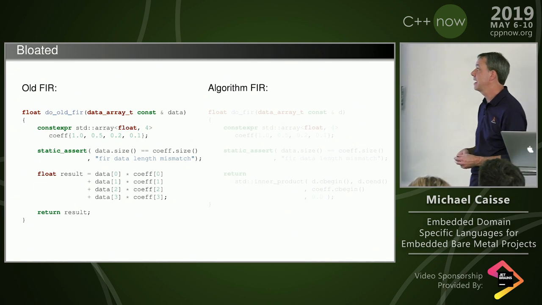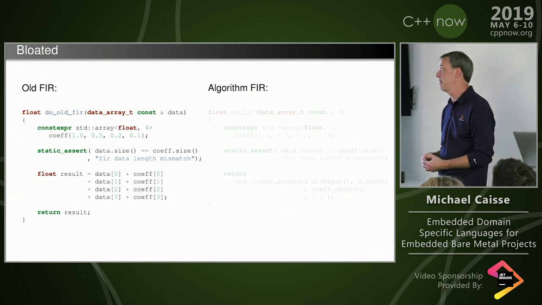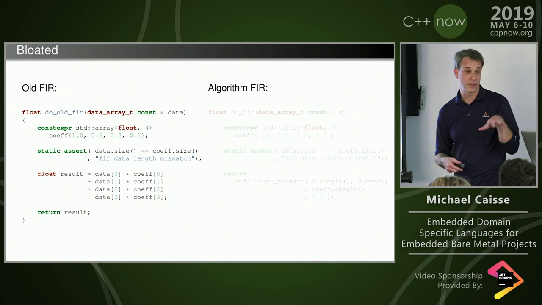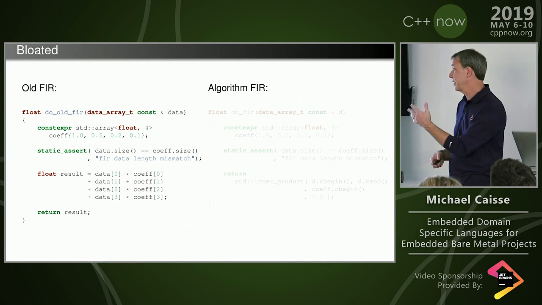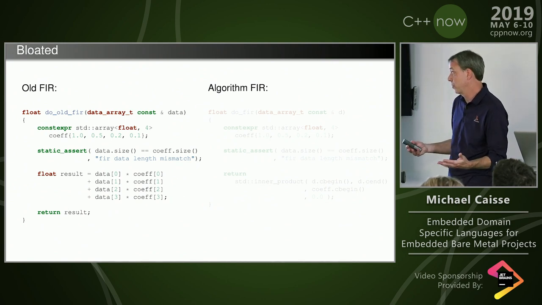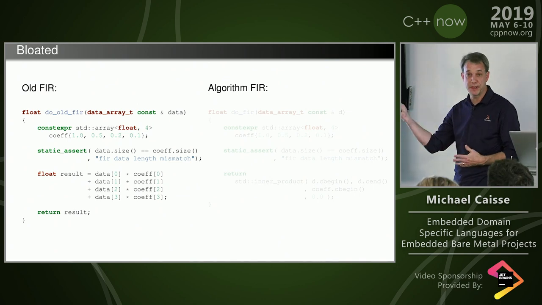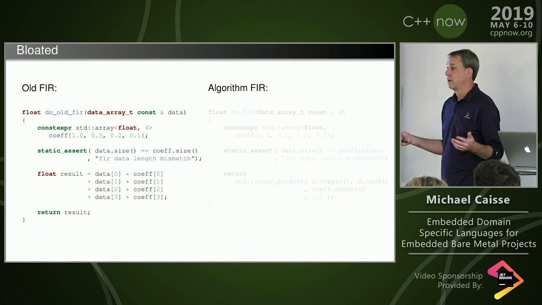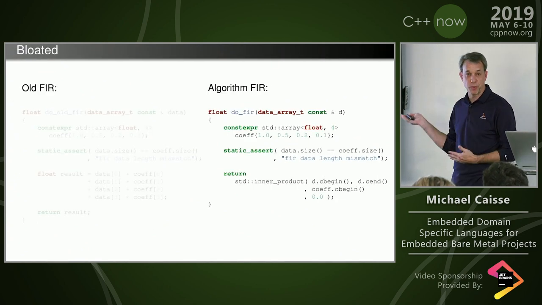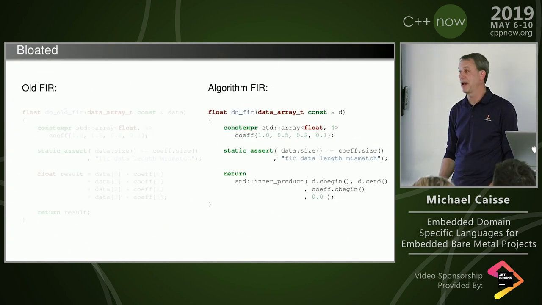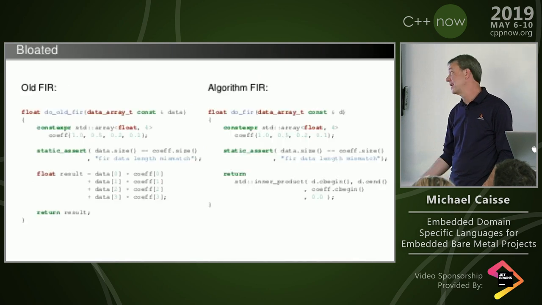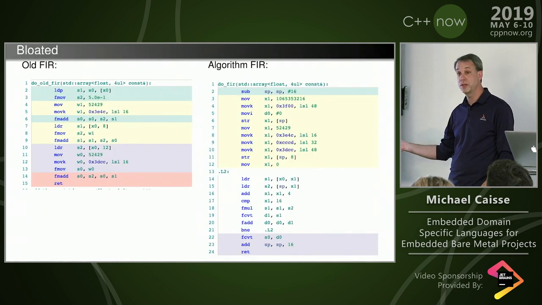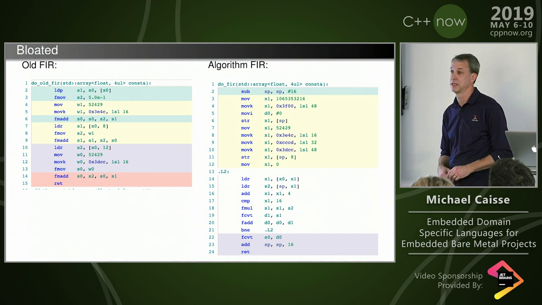All right. Now, on the left-hand side, we have this FIR filter. And we're going to calculate it for 4 points. We know the 4 points. We're just going to go ahead and multiply by the coefficients, add the result, return it. What is this called as far as an algorithm? OK, so we could use inner product, because that seems like that would work very nicely. But we do end up with bloat with inner product.